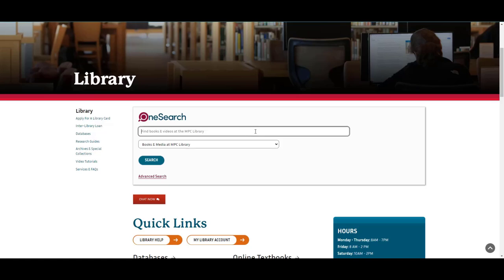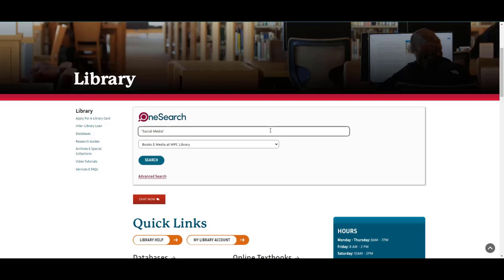And then up here, you can put in your search terms. And so when you're searching for books, you can put in authors, you can put in titles, you can put in subjects or keywords or things like that to search for books that you're interested in. So my example here, I'm interested in looking up the topic of social media. So I'm going to type in social media.